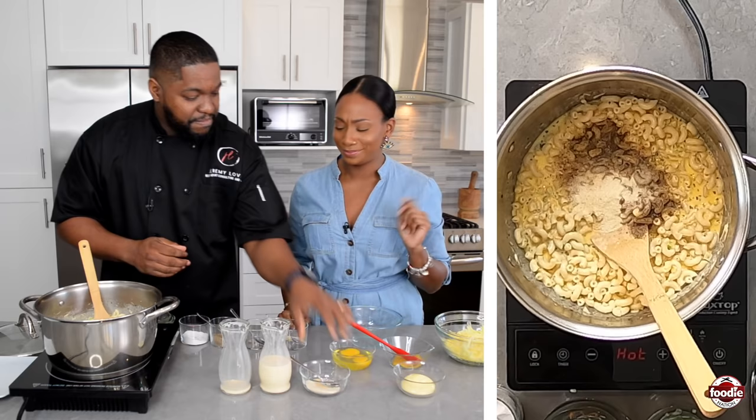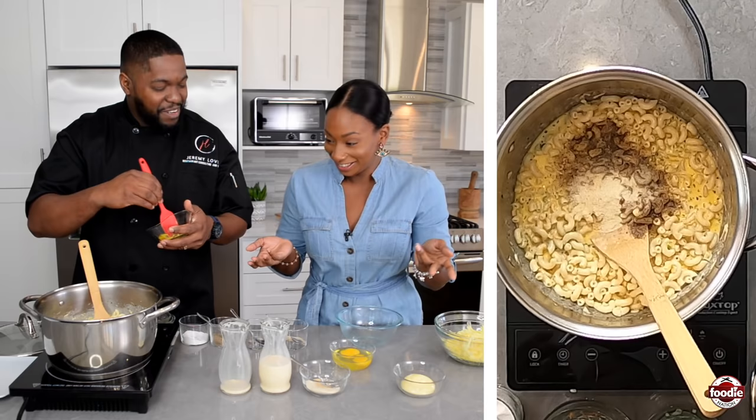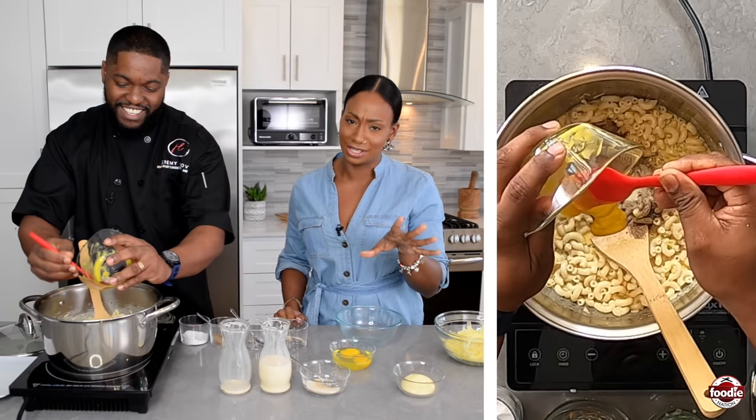Mustard. Now, when I learned to make pie, my mommy told me mustard is for the color. Mustard is for the color? That is mostly what it is for, but it also adds a little flavor to the pie. Okay, got it. Just making sure she had her facts right. Yeah, mommy was right.